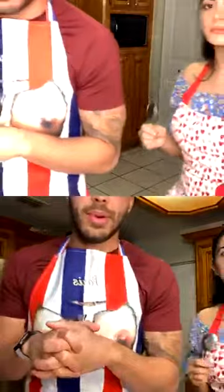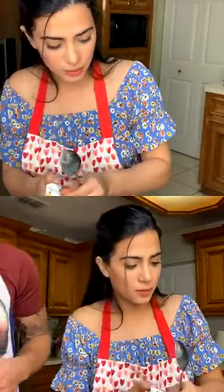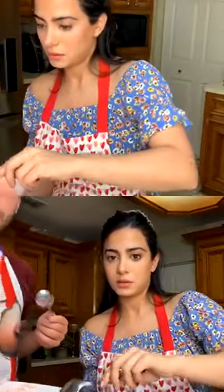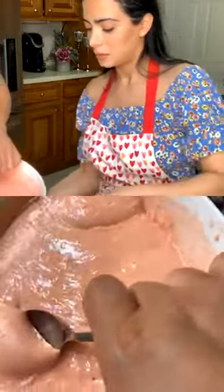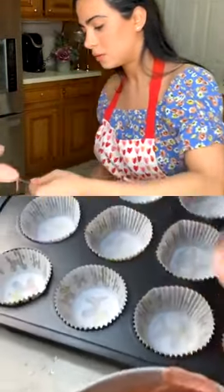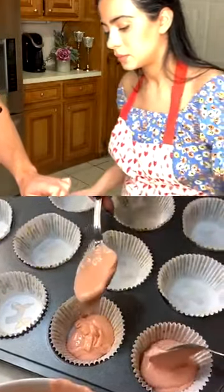Luna Negra coming up. Here, so now we're going to add to this. But like halfway, because remember they rise up when they're in the oven. Should I show the point of view? Yeah, you can show the point of view. So, let me put that down. Alright, so hopefully we're doing this right, guys. Well, we gotta fill them up all the way, no? No, only halfway. Okay, but this one's not even. You're right.